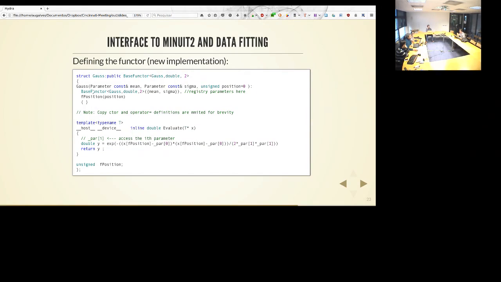The base functor will declare the parameters for you, and the parameters will be accessible through, how is it called? Underscore par, and you put the index here, and you get the parameter in the order you declared here. So your Gaussian now can be written like that, and it's quite clean syntax, not prone to confusion, and keeps your code very concise and expressive.